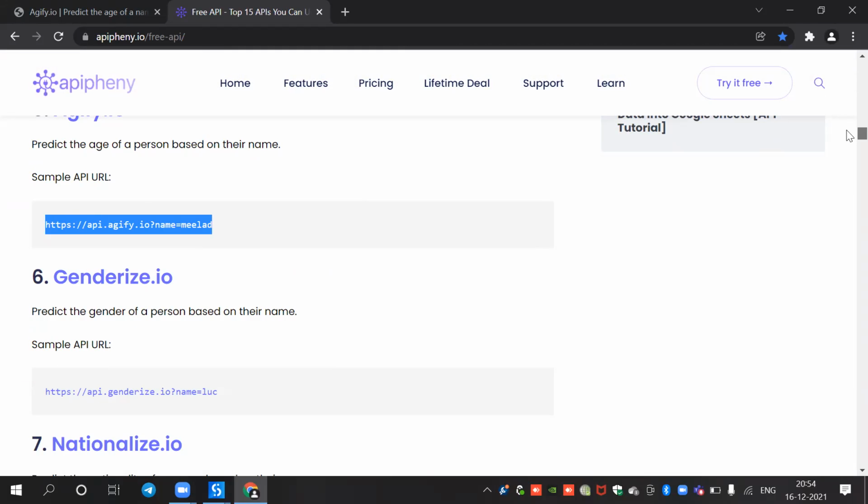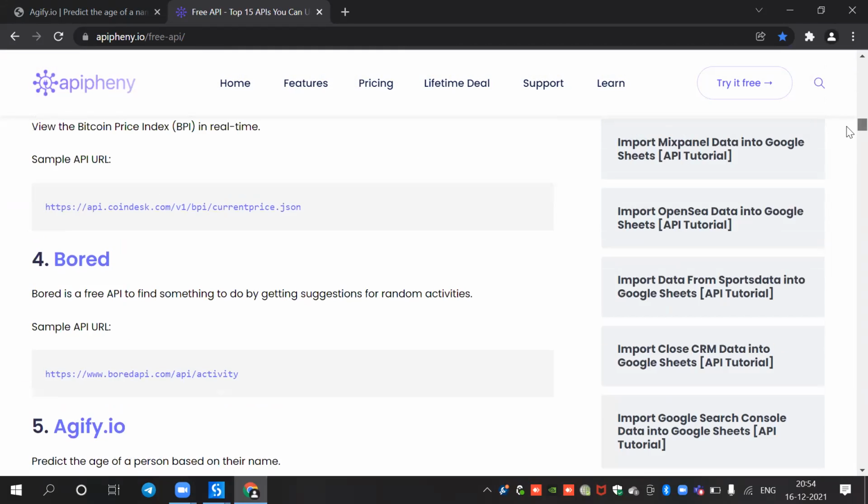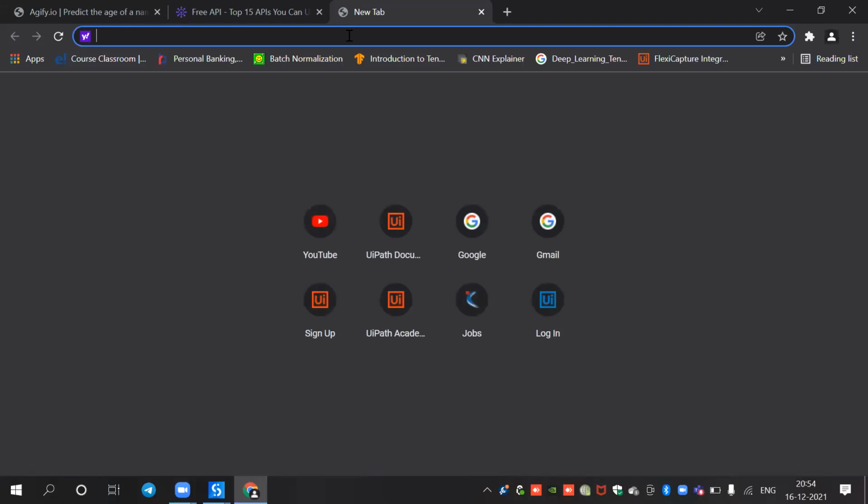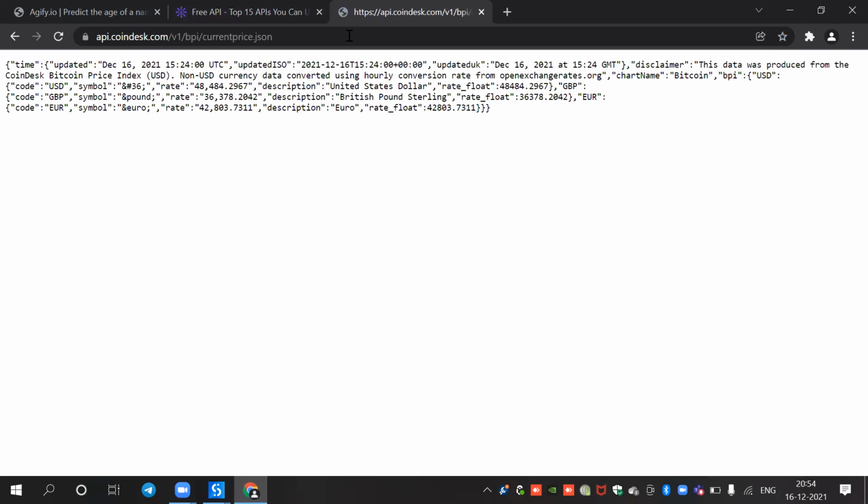There are 15 web APIs for Bitcoin as well. These are all the websites and web APIs where we can practice.